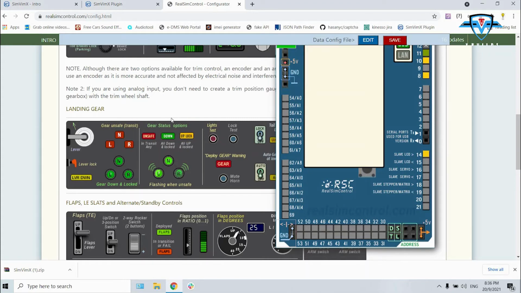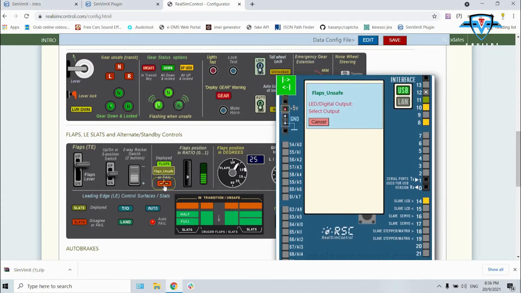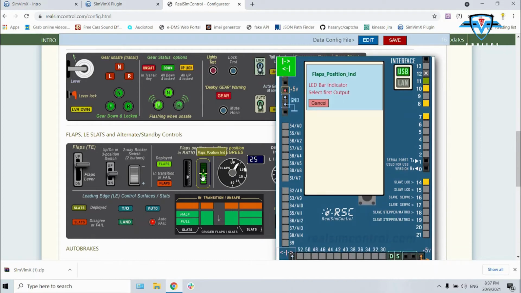All this is done. Now we are left with the flap indicators. So what I'll do is, for flaps I'll use one of these in transit. This one I'll be putting at pin number 7. Wait, let me just confirm it. Yes, so pin number 7 is when it is in transit. It is a red LED that I have used. Wait. So this is done, and the next is this position indicator.